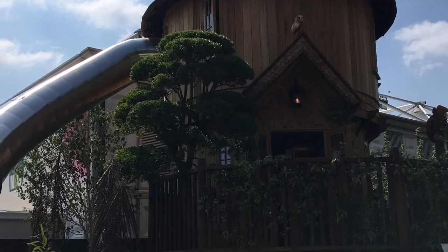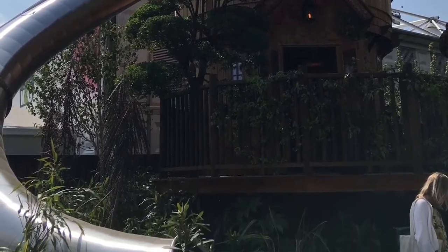And then the next thing that I saw was this amazing treehouse. I mean, oh my God. I didn't even ask the price. It had this fantastic turret on the side, and then it had a slide coming down. I did take a few photos in the hope that Dave might attempt to make one for Baby Platt in the not too distant future, but maybe beyond the realms of his skills, who knows. A woman can always try.